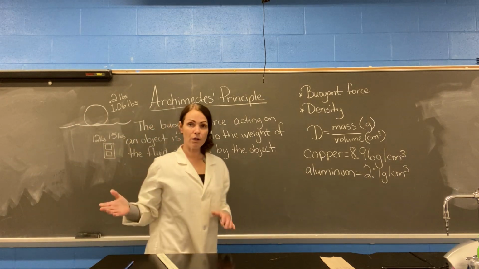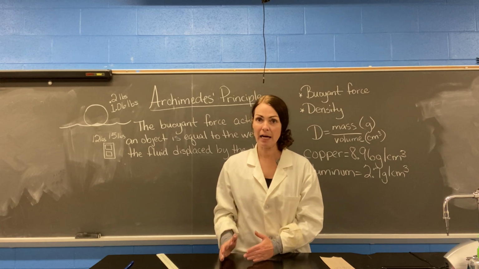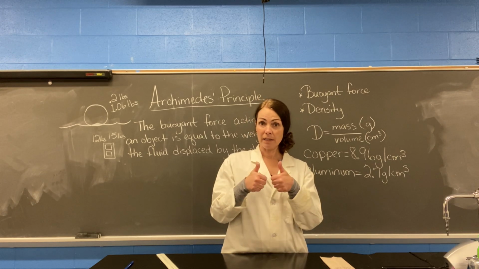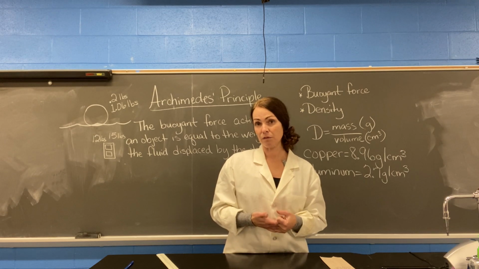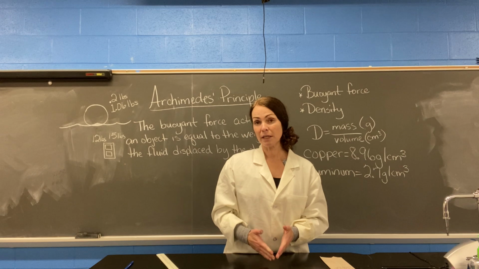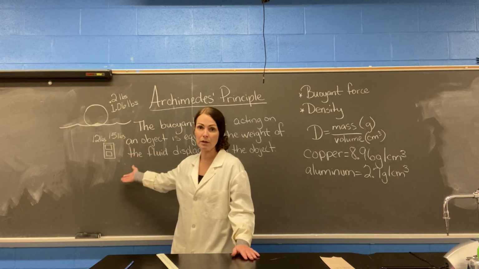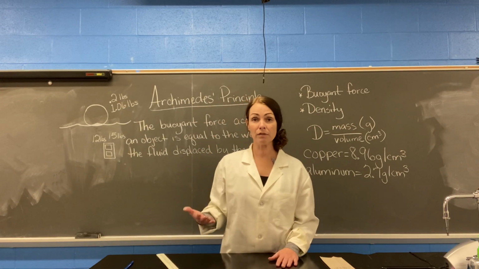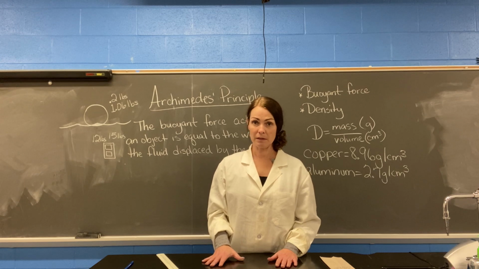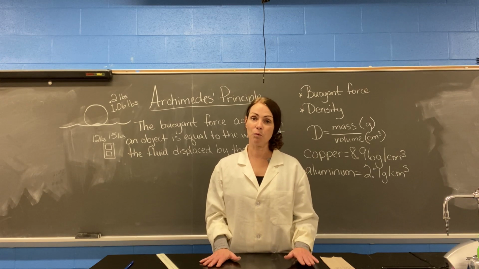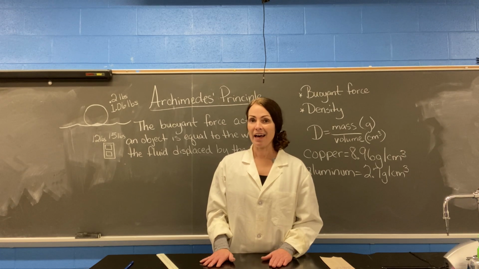And this all goes back to density. So we have buoyant force acting upward against the force of gravity to make objects feel lighter, and we can figure out that buoyant force by measuring the weight of the fluid that's being displaced. In this case, I used water, but it could have been air or whatever fluid it happens to be in. That's what Archimedes' principle says, but it also connects to density and why things sink and why things float. Hopefully that makes sense to you.